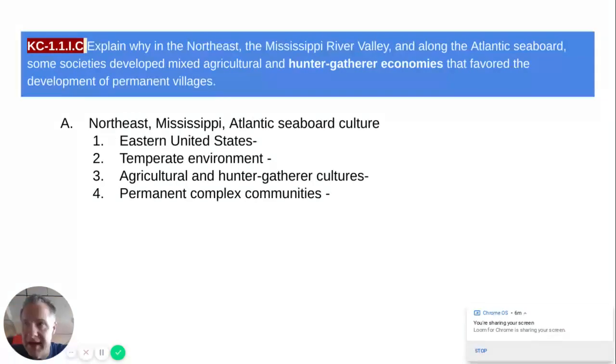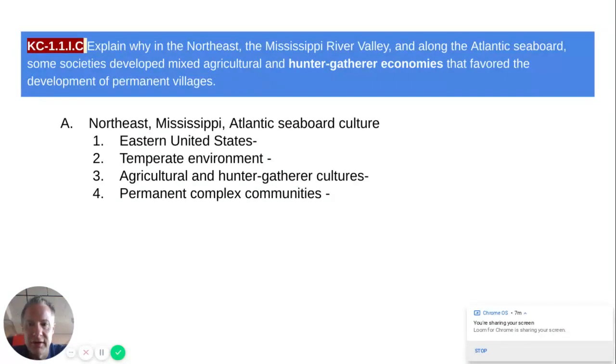In the eastern United States, maize culture took root. The eastern United States culture extends up in the northeast in what we would call New England and New York, down along the Mississippi River, including the area of southern Illinois and central Missouri, and in the Atlantic seaboard down by the Carolinas and Florida. It's a temperate environment where there are weather changes, but not as extreme as on the Great Plains.